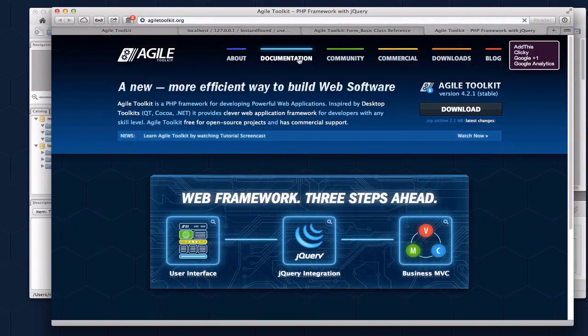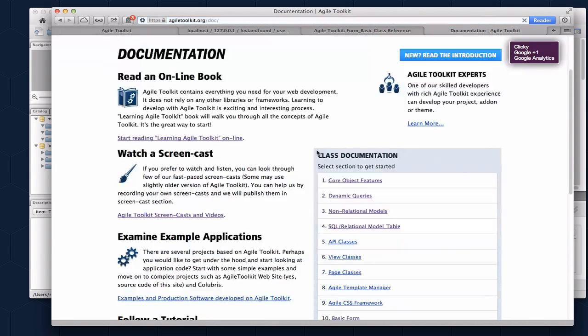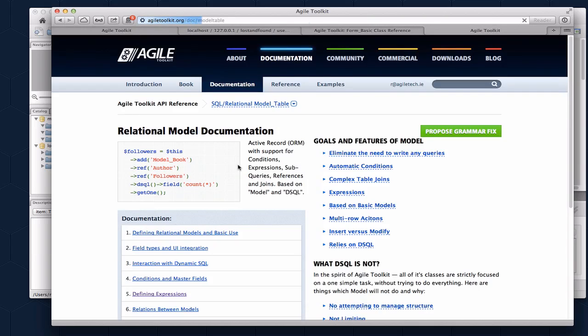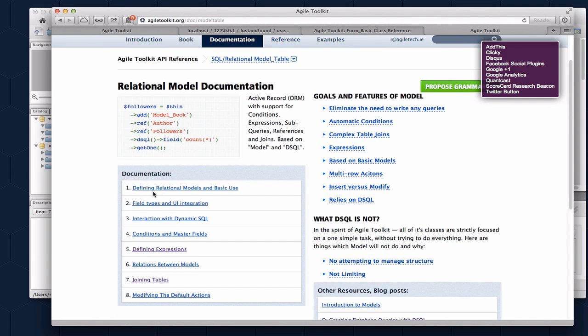If you go into Agile Toolkit, inside documentation, we separate our non-relational models and relational models. You want to look into relational models. Inside here, you get the basic use, field types, interaction, and then there's a relationship between models. One thing is relations and another is join, so they are described separately.